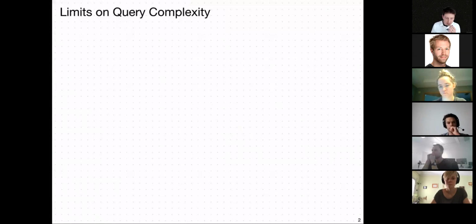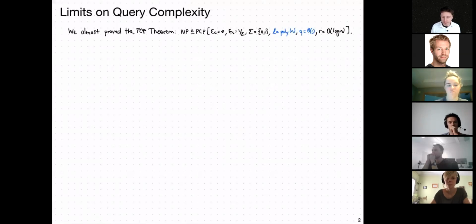So let's first talk about query complexity. We almost proved the PCP theorem. Tom briefly talked about the PCP theorem by composition yesterday. Now, that was just PCP composition of components that we did not fully construct. Specifically, we omitted discussions of how you construct PCPs of proximity, robust PCPs. But nevertheless, given these things you could learn a little bit more to eventually prove the PCP theorem, which gives you constant query complexity, polynomial proof length, and a constant soundness error over a binary alphabet, right?